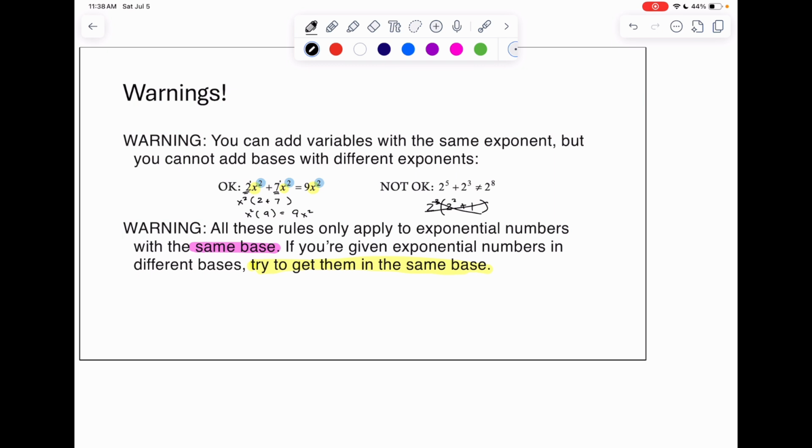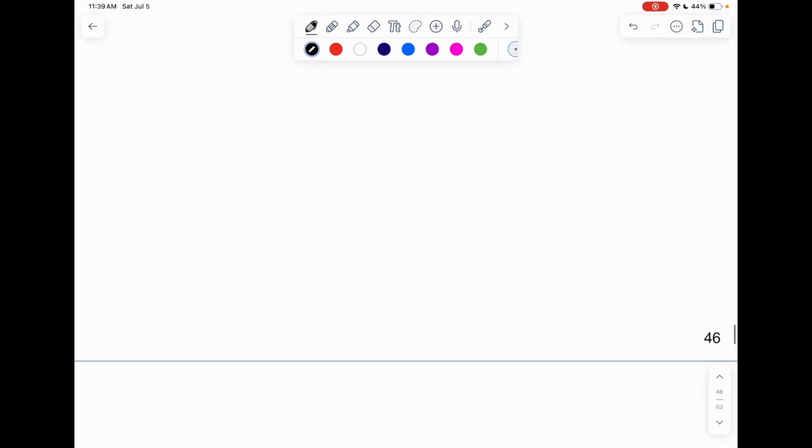I can rewrite numbers that are equivalent to other numbers as exponents. For example, 16 is equivalent to 4 to the 2. It's also equivalent to 2 to the 4. 125 is the same as 5 to the 3. Again, I'm rewriting numbers with different bases. This was 125 to the 1, now it's 5 to the 3. They're equivalent, so we can change the form of the number without changing its value by writing it as an exponential number. We'll see why that comes in handy in a minute.